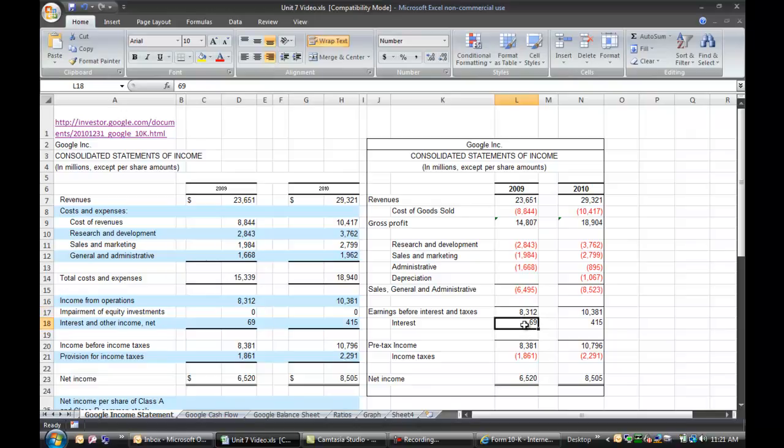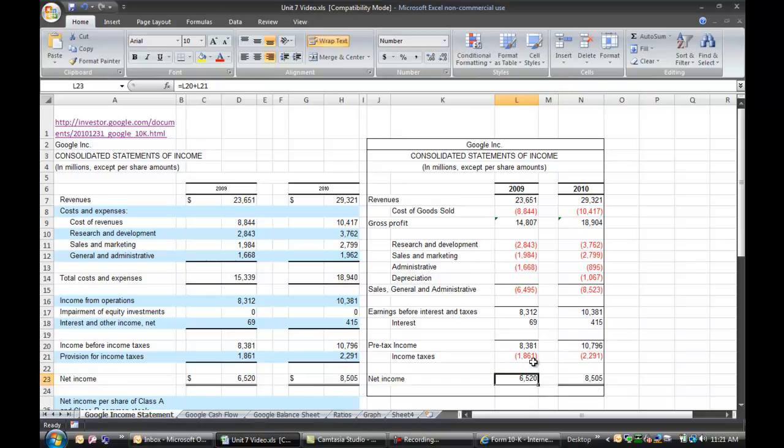They earn some interest. You might say, why is interest here and not up under SG&A? SG&A are all costs related to the products they sell, the services they sell, and so forth. Interest is something different. They didn't earn that because of what they did in offering their product. That's because they had money sitting in an account that drew some interest on it, and so forth. They had even more in 2010. But it is income. So we add it and get the pre-tax income. And then you put down your income taxes and get your net income.